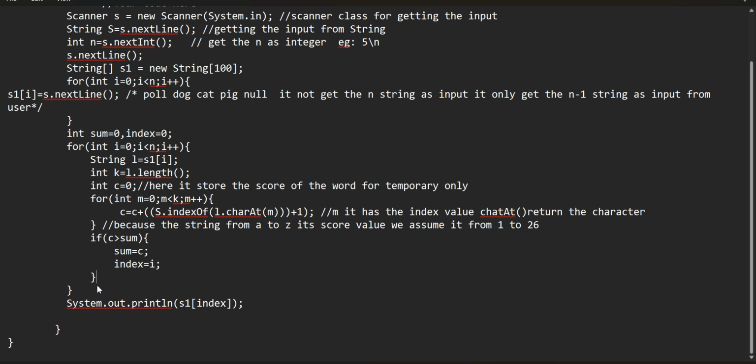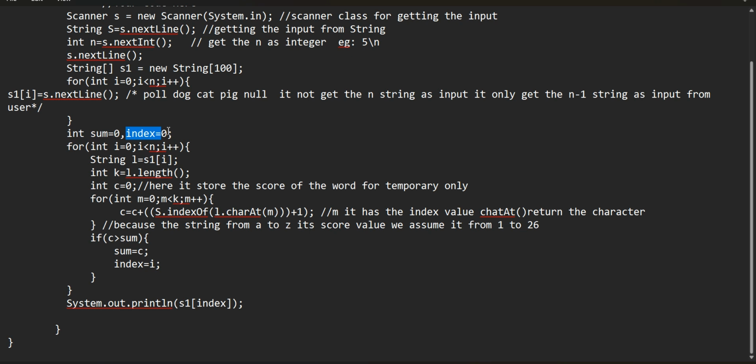We have to check if the word score value is greater than sum. Here, for the first time, we set sum to 0. In this sum we keep the maximum score value. In this index variable we store the index of the string that has the maximum score.